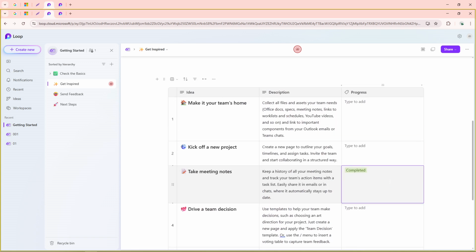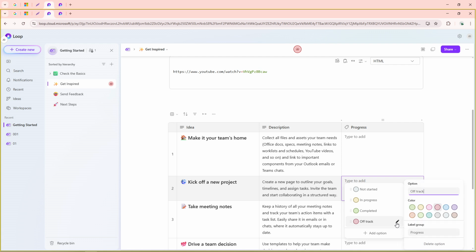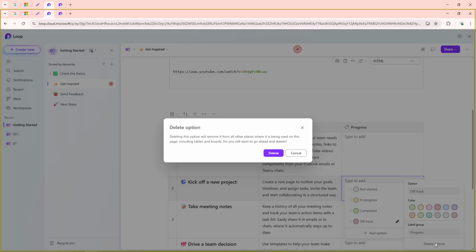Now, there might be cases where you no longer need a particular label. Removing a label is just as effortless. You'll notice an X right next to the label. All you need to do is click that X to remove the label completely. This action declutters your project board and keeps your labels relevant to your current tasks or project phase.